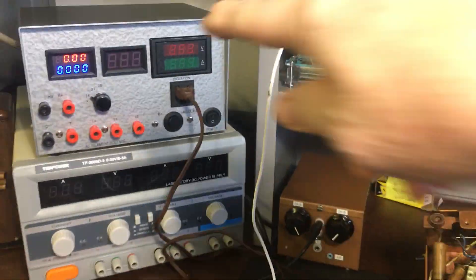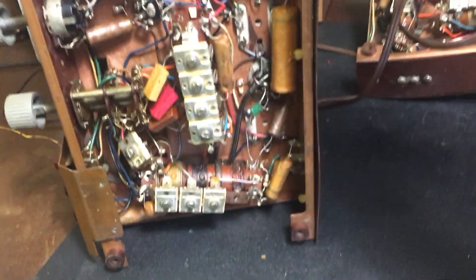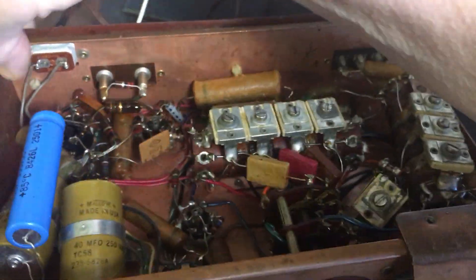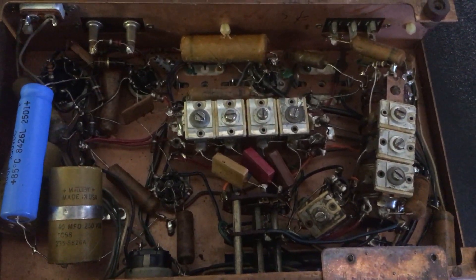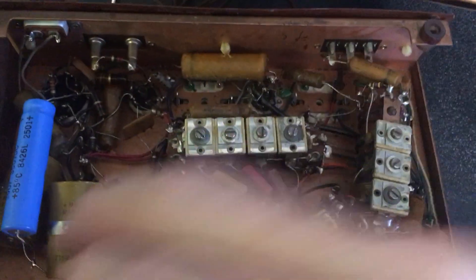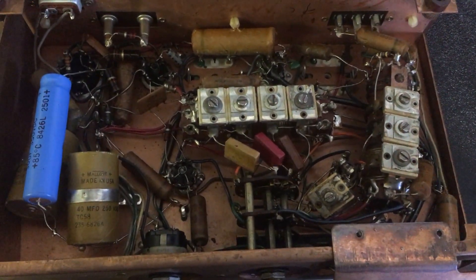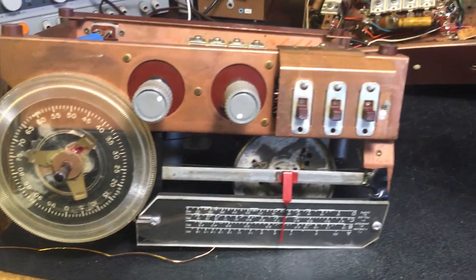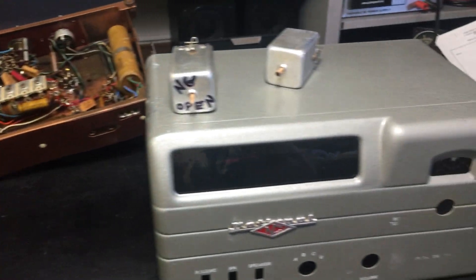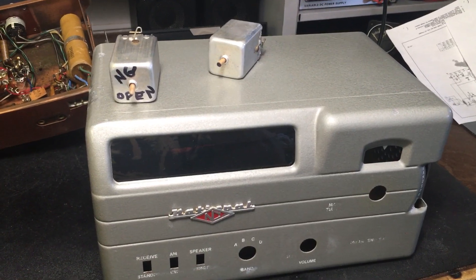Let's take a look at it — let's turn it off. Got an isolation transformer in there. And this is what it looks like underneath. Knobs are falling off. It pretty much needs all those caps replaced — all those paper caps — and there's some electrolytics right here that'll need to go. I think there's about 13 caps, so I'm going to get those ordered. The case was in nice condition. Not bad. We'll give you another report and get back to you.